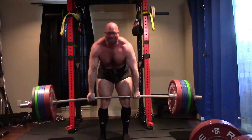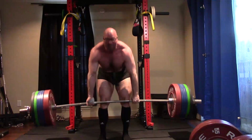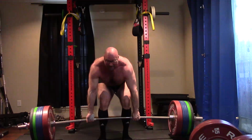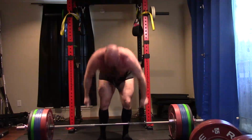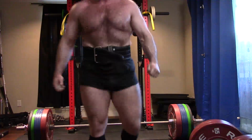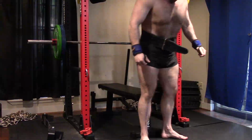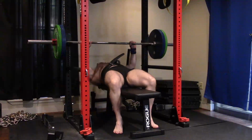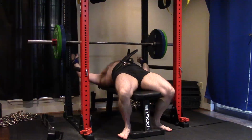But I think the thing to think about here is if we're not chasing maximum volume, we're not trying to do 25 or 30 sets for a muscle group every week of our actual quality work sets, do we need to care about that? In other words, at what point do we say, hey, I could just do a conventional deadlift instead of a snatch grip deadlift? Do I really have to focus on just box squatting, or could I do some back squats, even my different barbells? Do I need to focus on the floor press, or can I just do more bench pressing?